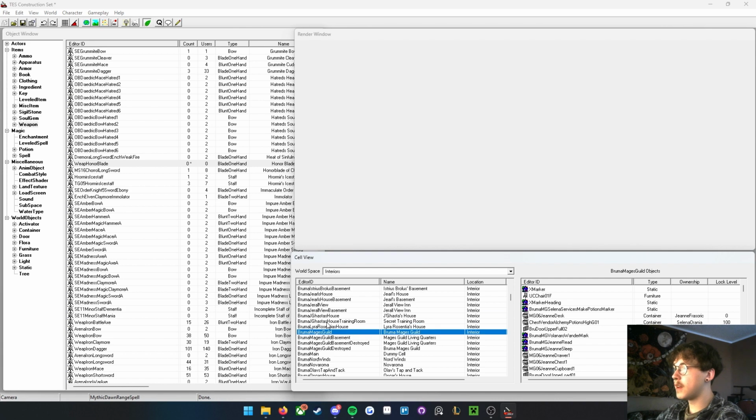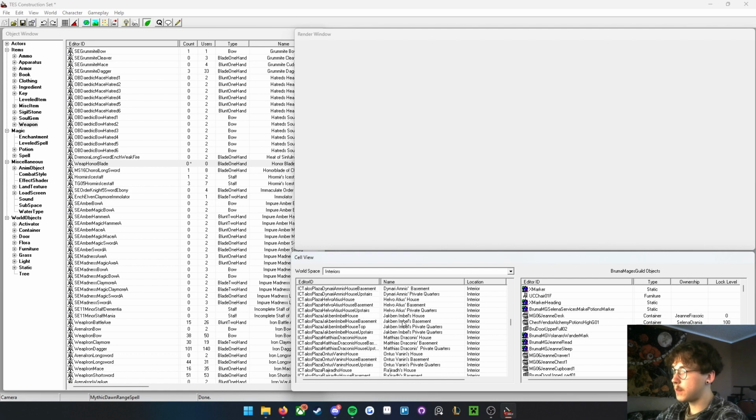Actually, I don't really recommend putting it in an area where people own a bunch of stuff, because it can get flagged as stolen when a character picks it up, unless you want it to be an item that you have to steal. That's up to you. But find a place to put it that will be easy for you to find, or wherever it's going to work for your mod. If you're creating this for a quest mod or something like that, it's up to you. You can also write scripts to have it added into a player's inventory, or given to you by somebody. I don't really know how to do all that, and we're not going to go over that in this tutorial, so we're just going to place it somewhere for now.